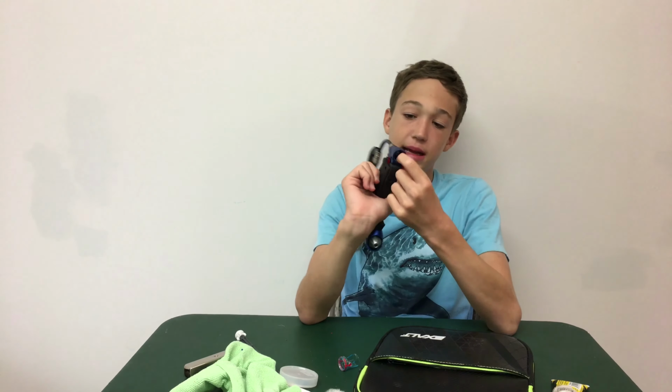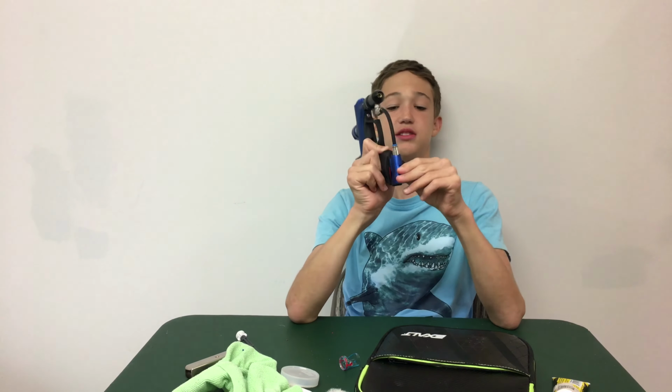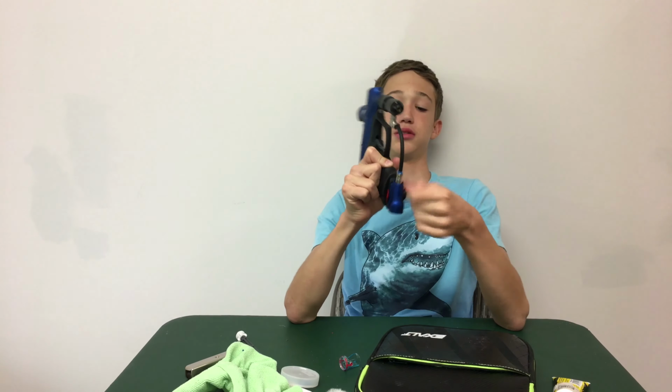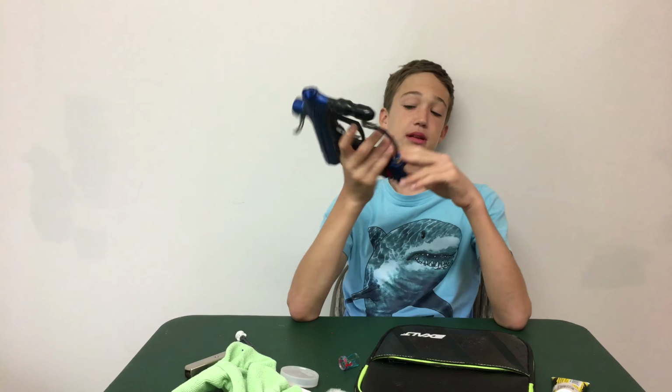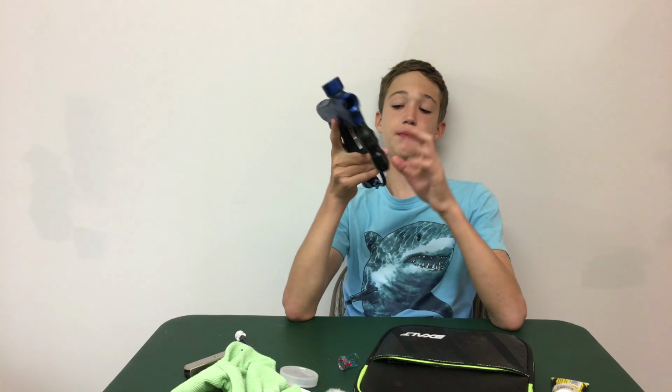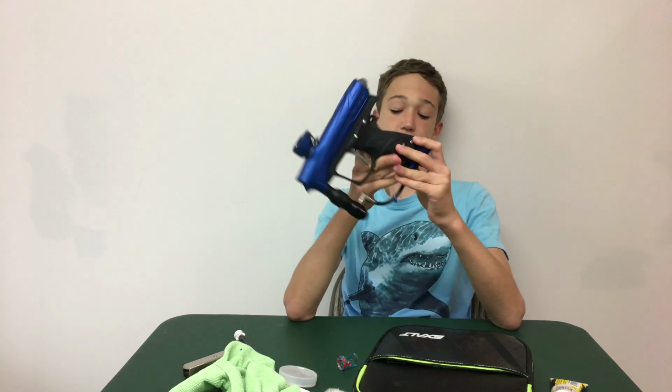Regulator, tank rig, it's kind of hard to screw in, but I like this on-off ASA more than the pops, because it's just a little knob you can turn on and off. The pops and the Empire levers just aren't as nice in my opinion. Board, super easy to see in the hot sun. My gun actually doesn't have a battery in it right now, but we'll get into that a little later.